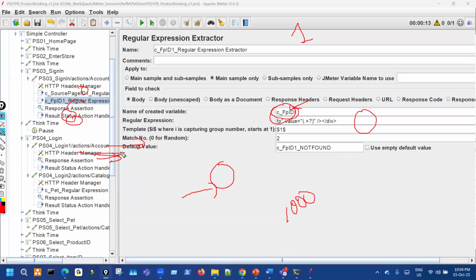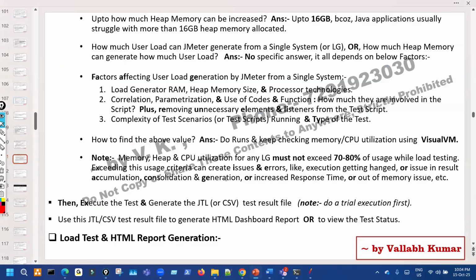We use that many variables, so we need that much memory, so that efficiently for every user that much memory can be used, and virtual space can be created for each user to hold the variables and work efficiently, right? In the beginning I said 3 to 4 GB. That 3 to 4 GB was just for working on JMeter. But when we come to running the script, we need a very good amount of memory. Now understand, minimum we can give 16 GB. I think I told that at that time also.